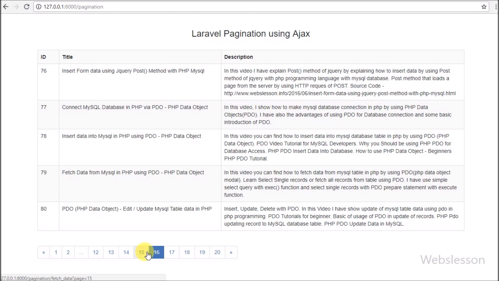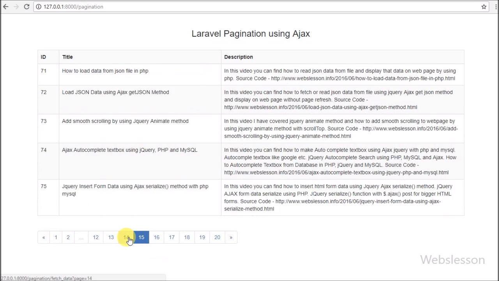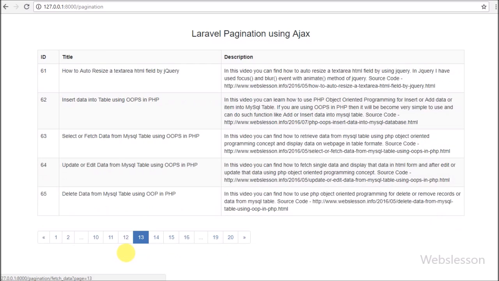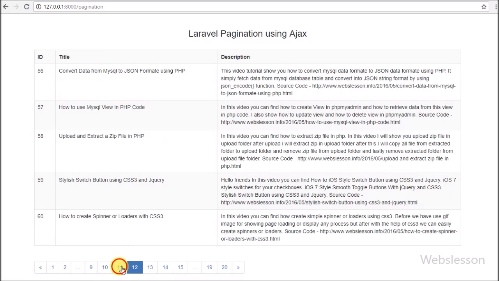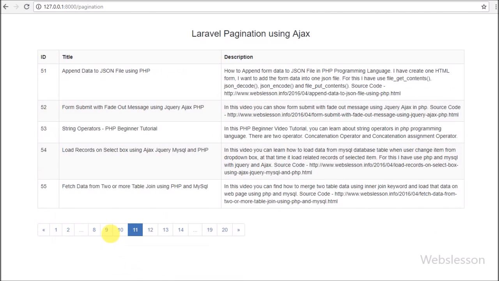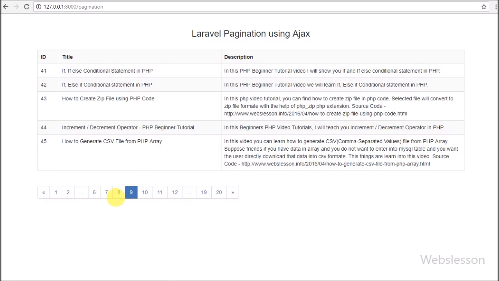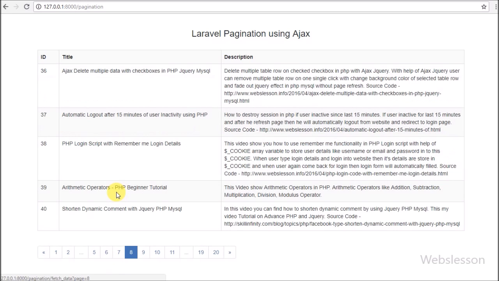It does not load all data at the same time, but divides data into different pages, and we can load that part of the data when required. And it loads and displays data in the table on the web page without refreshing the whole web page. So this way we can implement pagination in Laravel using Ajax.